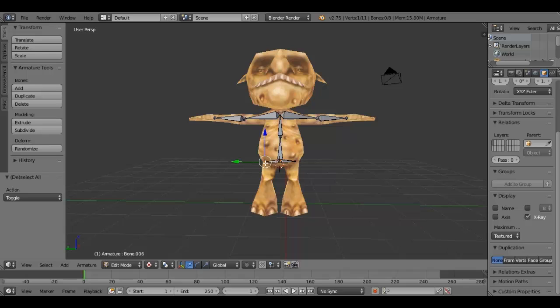E again, and then click Z. And these will be right about at his knees. And then now we give him his lower legs.